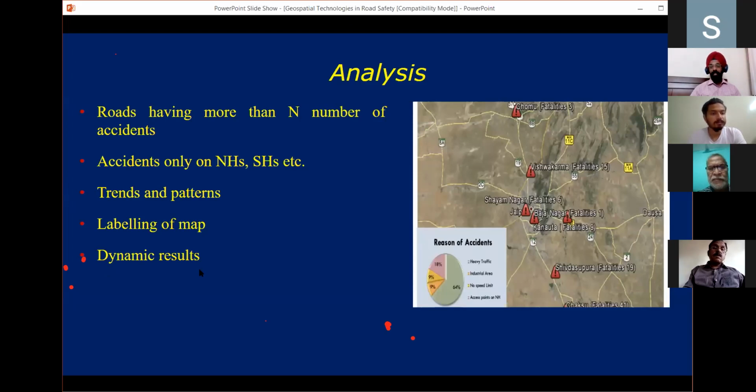This is very important. Just like earlier, I have discussed that GIS is a dynamic map, with dynamic results. That means it may happen that at a particular black spot or accident spot, more than 10 accidents occurred in 2019, but in 2010, only one accident occurred at that particular place. So it will automatically change the color of that particular point. That is the dynamic. And when I see the result of 2021, it can change again. It may change the color automatically: dynamic results.